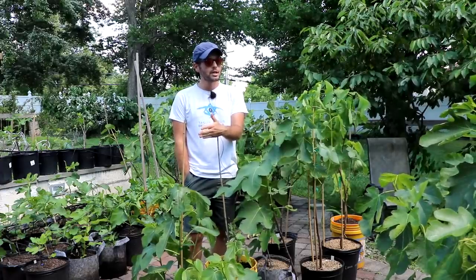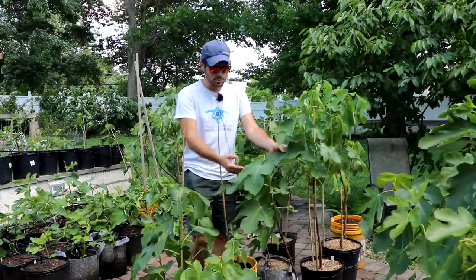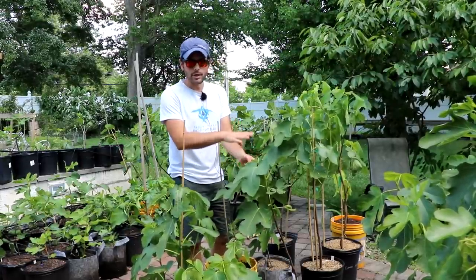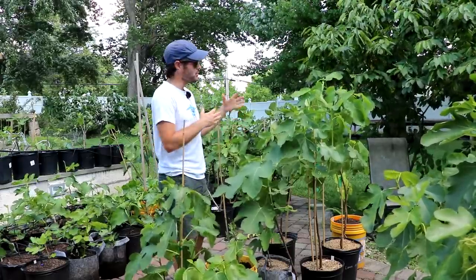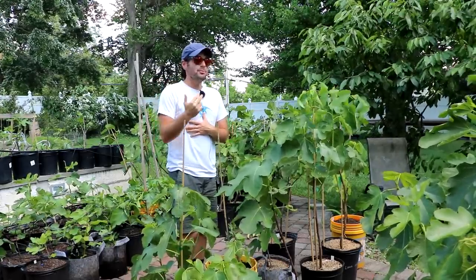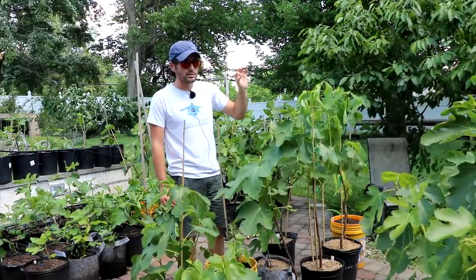Sometimes the trees just need to get a little bit older — sometimes they're a little bit too young. I know fig trees can fruit at very young ages; they're very precocious. I've had so many fig trees, so many different varieties fruit even in year one or even from cutting. But sometimes, like this particular tree right here called Chico Strawberry, for whatever reason this year, it's just not its year. Whereas other trees may take three or four or five years — my pawpaw tree took seven years before it fruited, persimmons typically take seven years, and these cherry trees in the background take two or three years to even form the fruit buds on the branches.